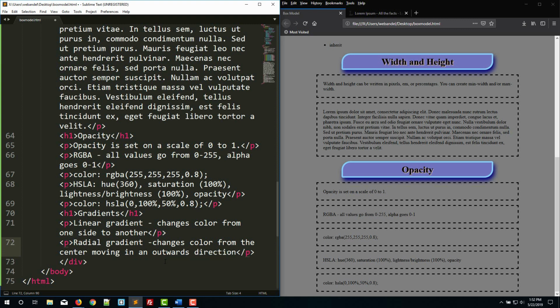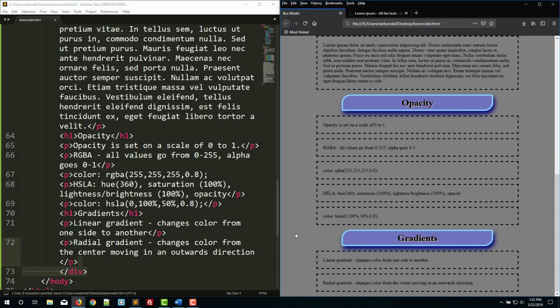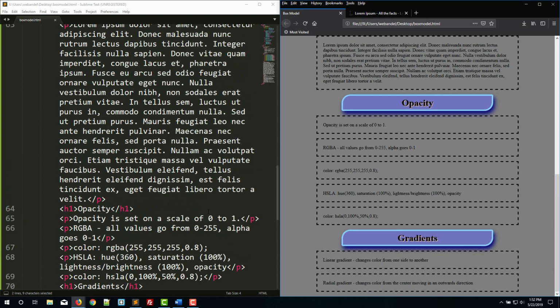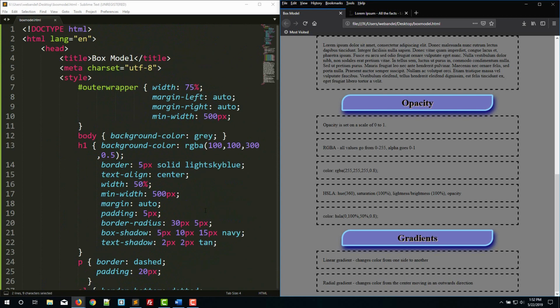So it would be a circle. So thinking of the radius of a circle and moving from the center of that circle. So we could actually play around with this with the background color.